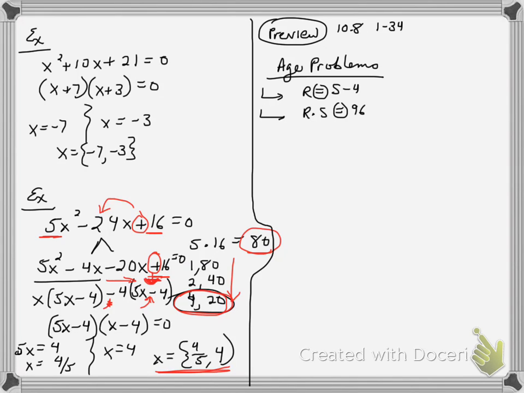Now we have 2 equations. We're solving for 2 variables. You know how to do this, either by linear combination or by substitution. This one is ideal for substitution because we have R equals something. So we're going to take that and plug it in every time we see an R. We'll say S minus 4 times S equals 96. We're going to expand that by distribution. S squared minus 4S equals 96. And now I'm going to use what I've just been learning. I'm going to set my equation to 0.